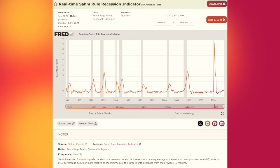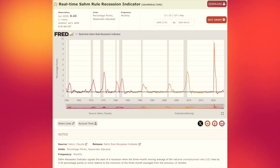And it's important, the speed with which it shoots up, because what they find with unemployment is that in a recession, it starts to go up just a little bit at first, but then it cascades and goes up rapidly. And all of a sudden, you're looking at 7, 8, 9% unemployment.